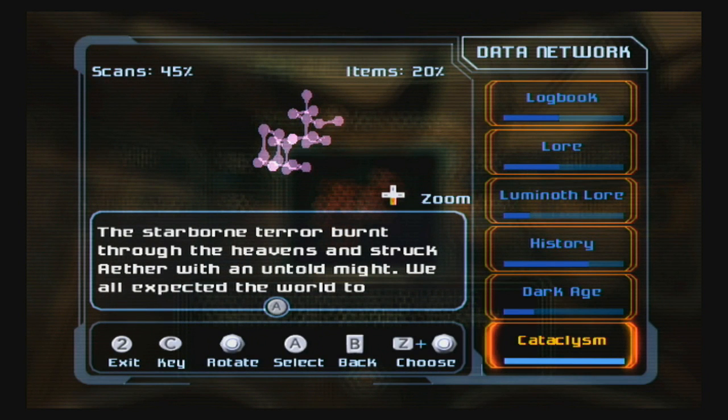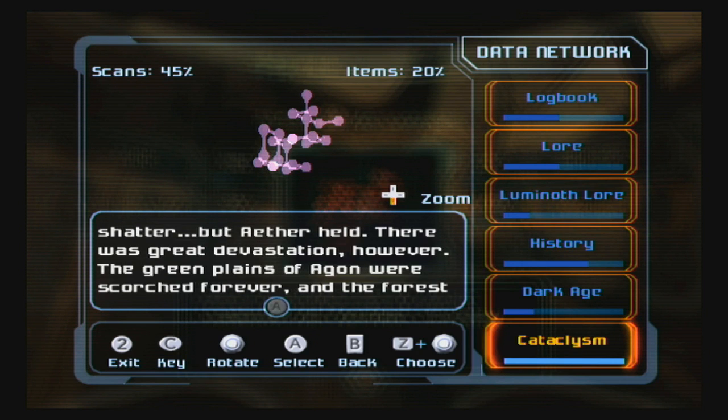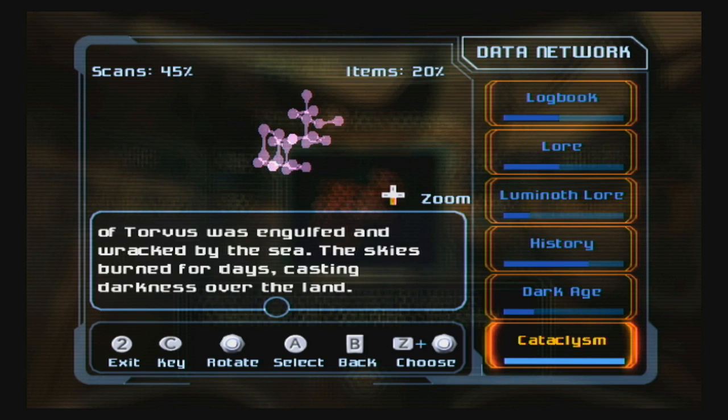Starborn terror burnt through the heavens and struck Ether with an untold might. We all expected the world to shatter, but Ether held. There was a great devastation, however. The green plains of Aegon were scorched forever, and the forest of Torvus was engulfed and racked by the sea. The skies burned for days, casting darkness over the land.